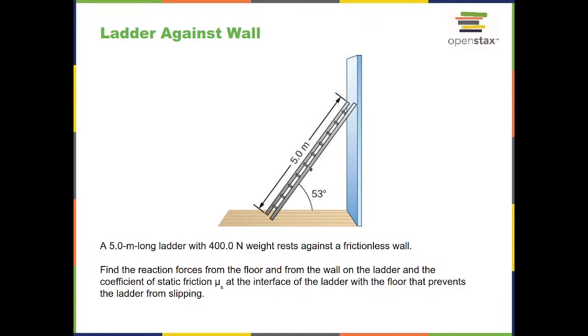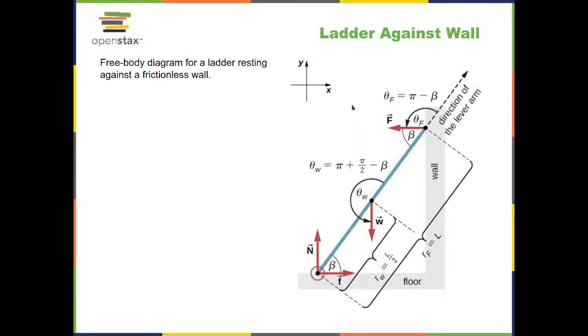That's going to be the weight of the ladder, and that's going to be a force, of course, vertically downward, and that applies at the center of mass of the ladder, so right in the middle. So we're going to introduce some symbols. We're going to call the length L. I should go to the next slide, which has all the symbols in it, and frankly, many more angles than are necessary here, but let's go with it. So it's got the length of the ladder L.